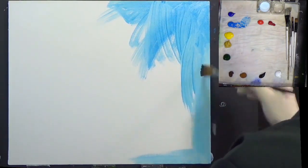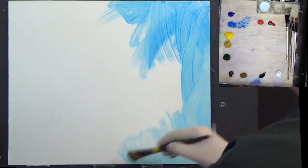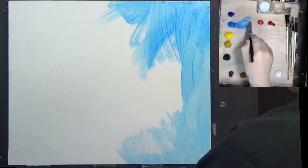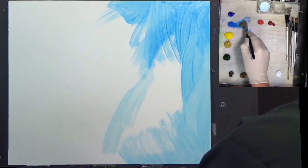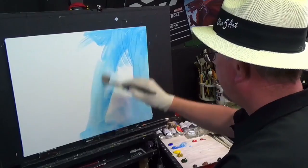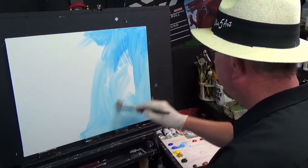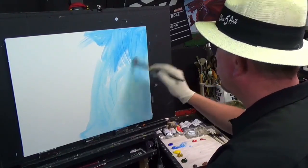The reason we do that is because when you buy these canvas boards, or any canvases in fact, they are coated with a primer, but they're not gessoed. So don't think that they are, unless they state on the back. Read the little labels on the back, and it'll tell you whether it's got gesso on there or it's a primer. If it's a primer, then it's ideal for oil paints, but not so good for acrylics.